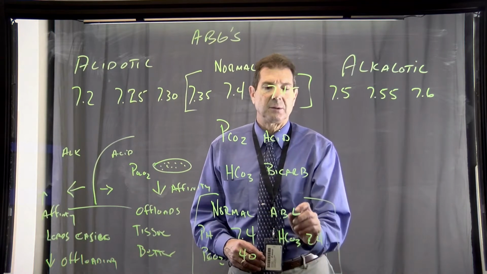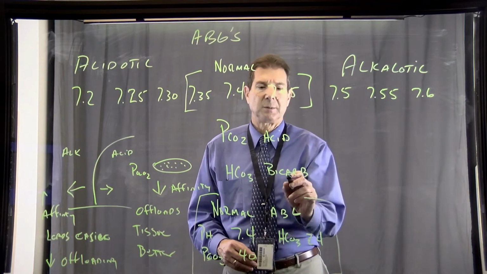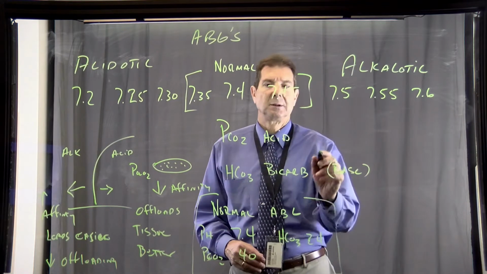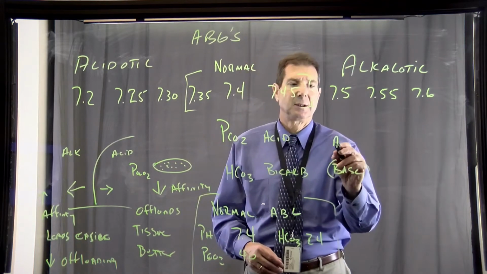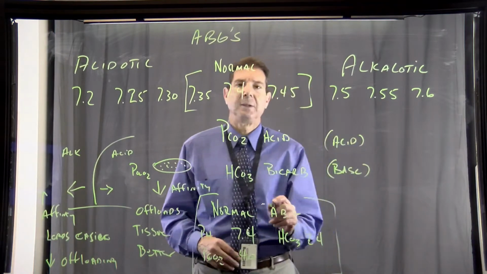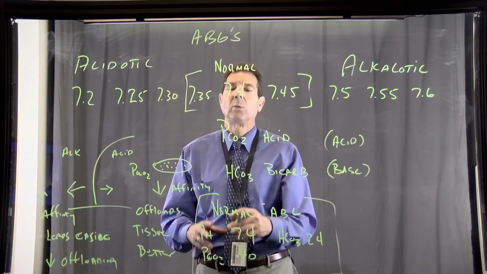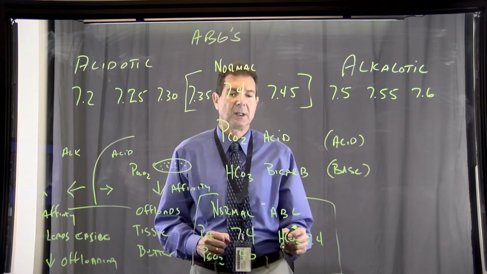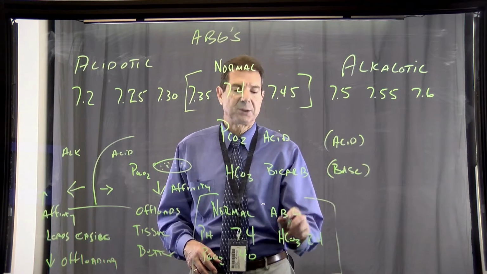So when we're looking at this, the CO2 is acid. The bicarb is base. Acid and base. They balance each other out, and that's why it's called acid-base balance. You want the acid and base to equal each other out, and we have a normal pH. So when we're looking at it, we are seeing where are we off. Is it because we have too much acid, or not enough acid, or vice versa, not enough base, too much base?